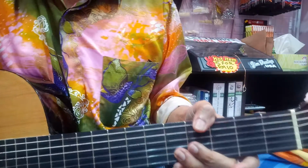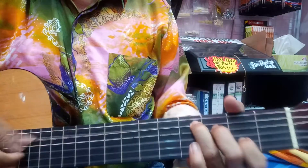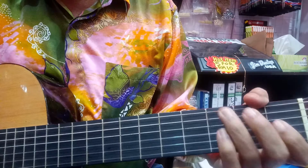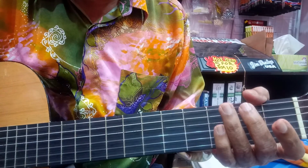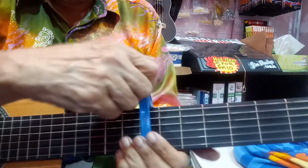Okay, even the song. I'm trying to find my capo here. I think it's somewhere around. Okay, never mind. I'll just give another lesson later on when I find it. Oh, okay. I'm going to pause for a while. Okay, I am back with the capo. I had to pick it up.